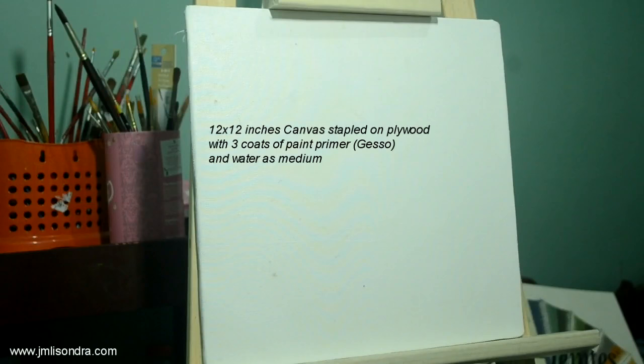Okay, so let's start with the sketching first. I'm going to sketch the Gumamela flower using the burnt china paint. By the way, I have a reference photo of the flower and I photographed it myself, so there's no worry about copyright.